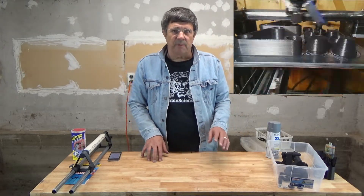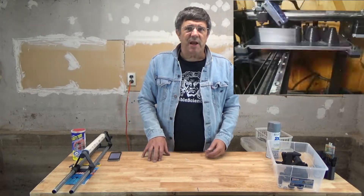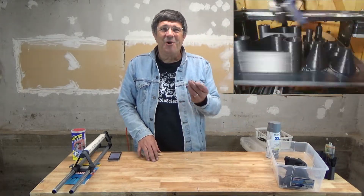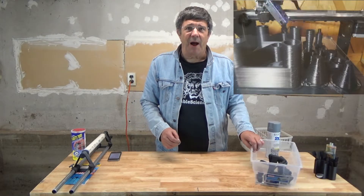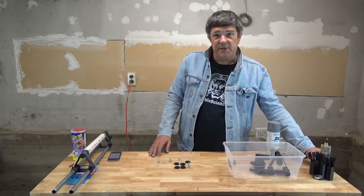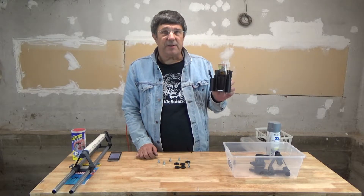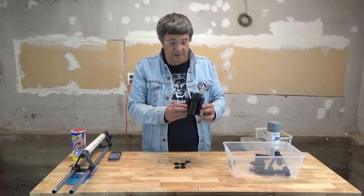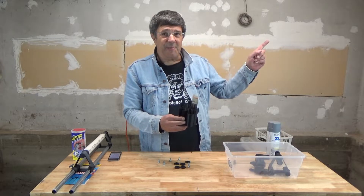If you want things to be a little more robust, you can and actually should use a standard three-quarter inch by one-quarter inch long, one-quarter inch diameter bolt, and glue on some of the covers that we supply. For this task we're using our handy epoxy workstation. You'll find it's great for all your gluing needs, and if you're interested, you'll want to follow the link up there.